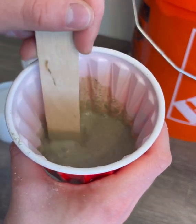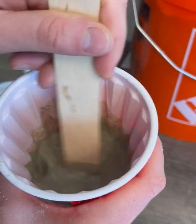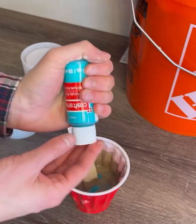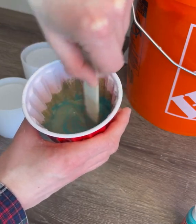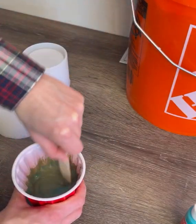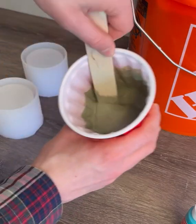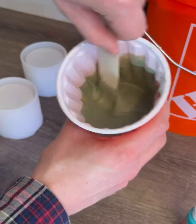I'm going to continue stirring this mixture until all the clumps have dissolved — this can take several minutes. I'm also going to add in some of my colorant. You can add as much or as little as you'd like, and you just want to stir that in as well. My mixture is becoming more of a pancake-like consistency, and this is typically about the consistency that I like to work with.